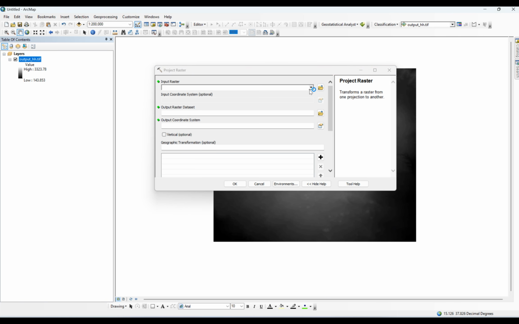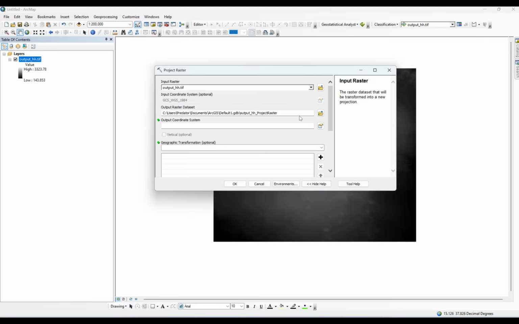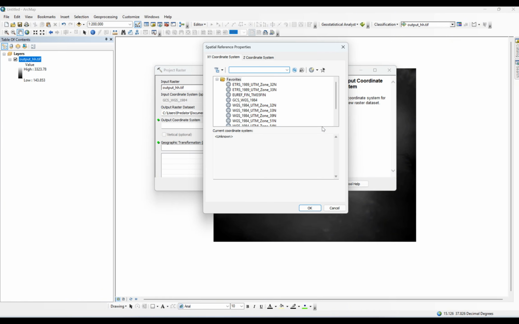As the input raster, I'm gonna give my data. Define an output if you are interested. And as the output coordinate system, you can use this projected coordinate system.